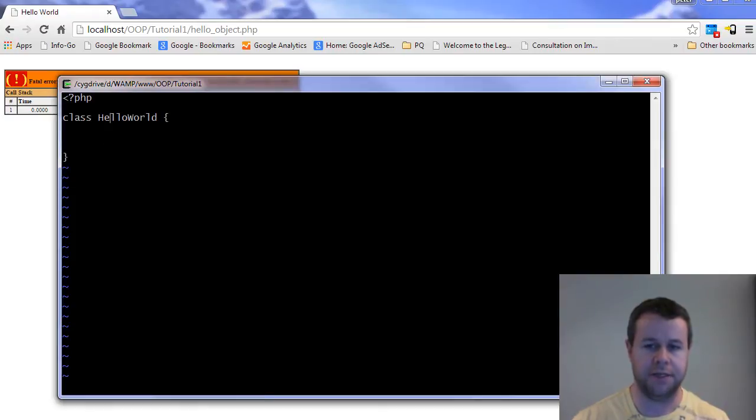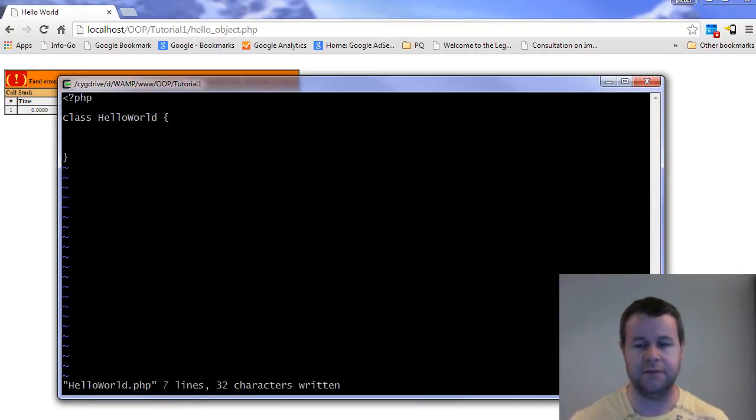And names in PHP for classes are typically, I guess I was going to say camel case, but they're not camel case, because they're first letter capitalized, and there's a specific term for that that escapes me right now. So unfortunately, we're going to leave that. But now I have this class, and so I can go ahead and save this.